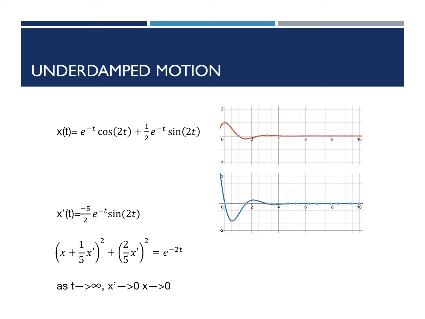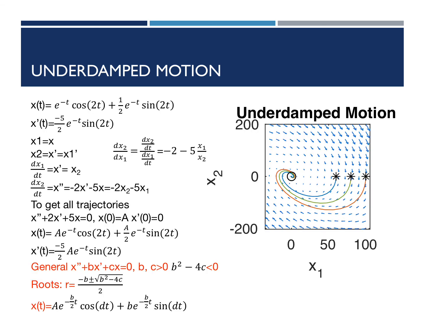And this is our waveform, and we can see that there are many points on the x-axis where the waveform crosses it. It looks like it stops at some point in human view because the amplitude is so small, but it is still oscillating forever above the x-axis. And from this equation, we can see that when t goes to infinity, x prime goes to 0 and x goes to 0. And this is the simulation of the x1, x2 phase plane.